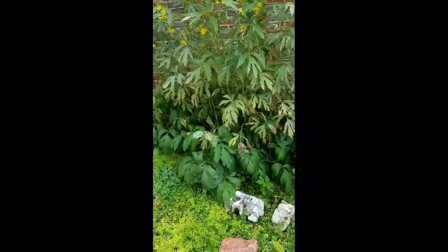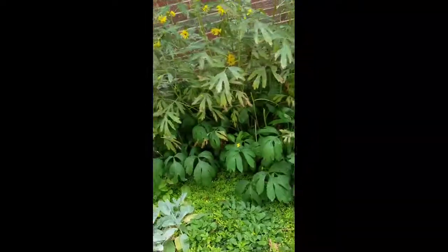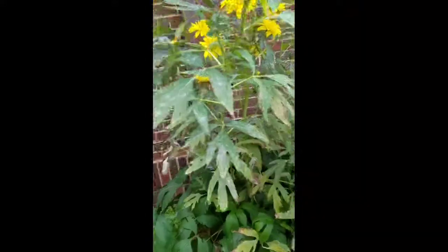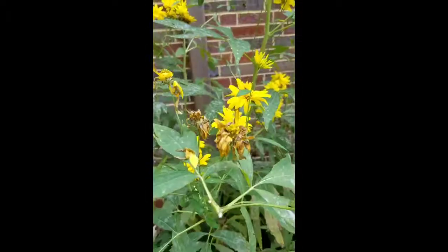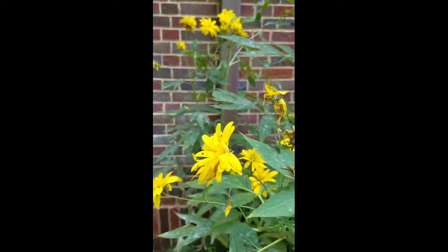You can very clearly see at the bottom how it's all beautiful green and the top is just giving out powdery mildew. But there's still a few on there wanting bees to come and enjoy.